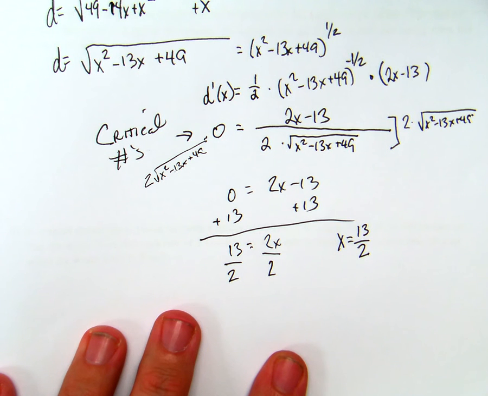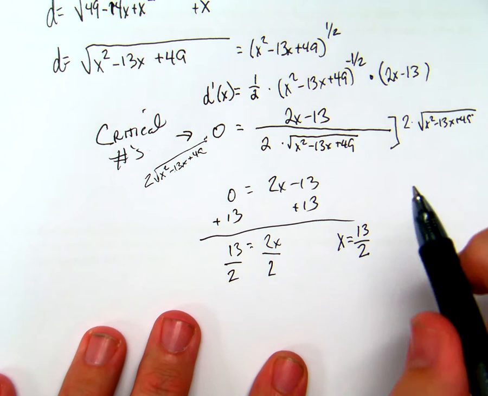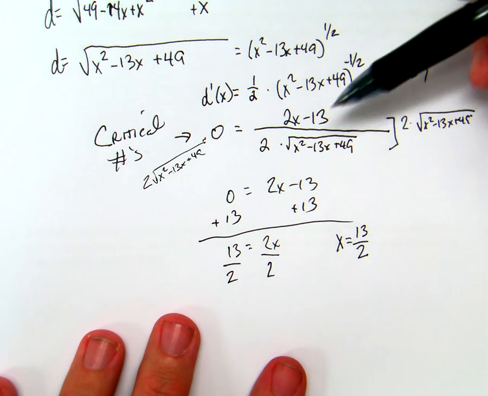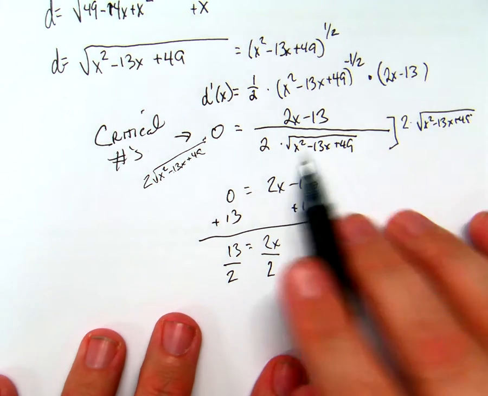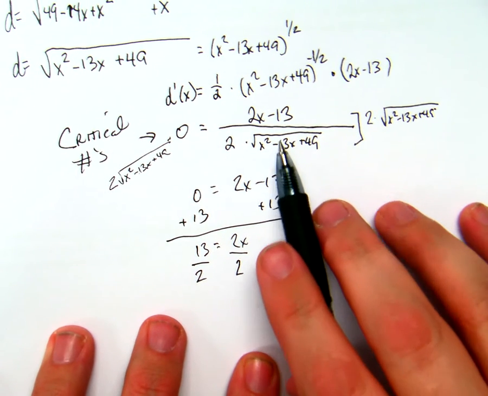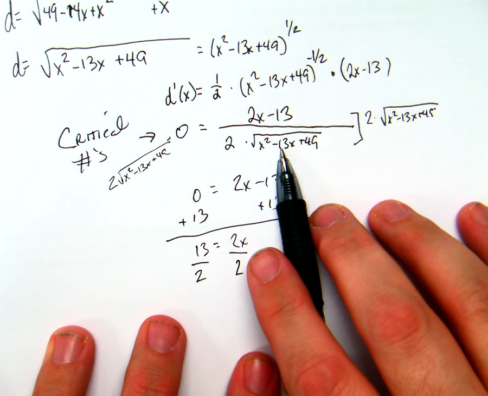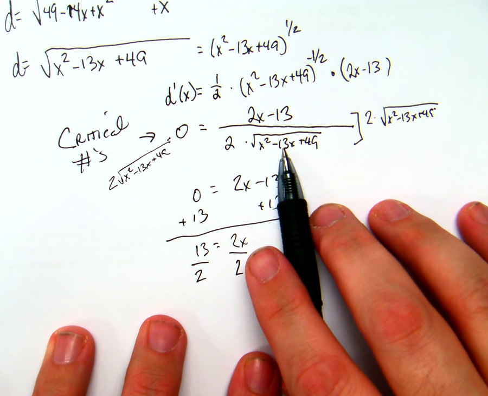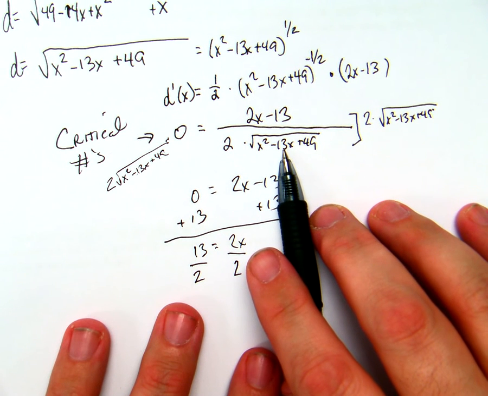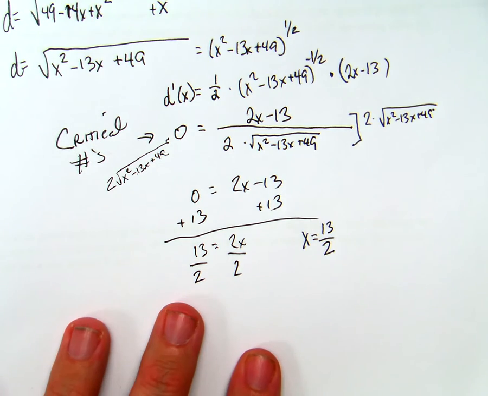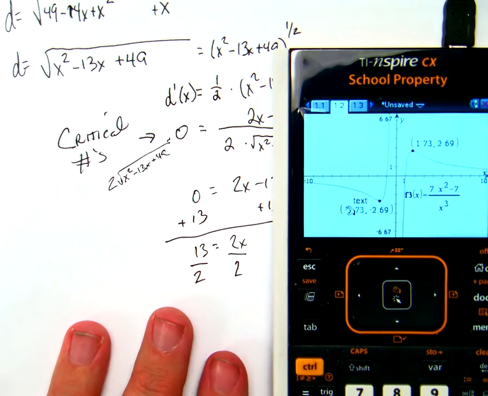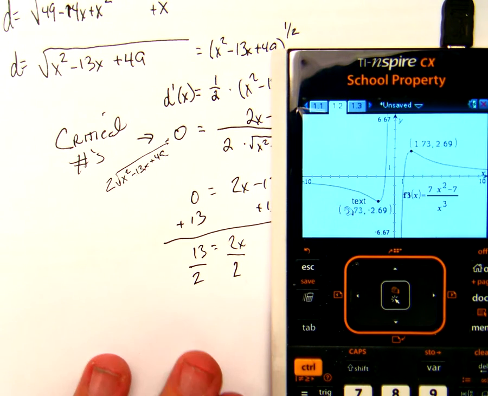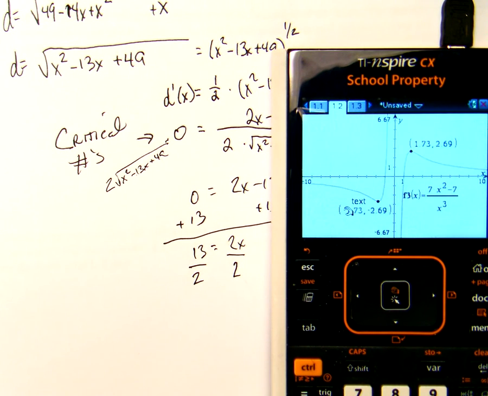So, how many critical numbers do I have? 1. The other point that I have to find is where these would be negative. So, optimization problems, calculators. Trust me, you'll be using a calculator for this.